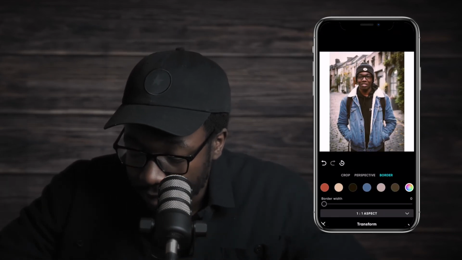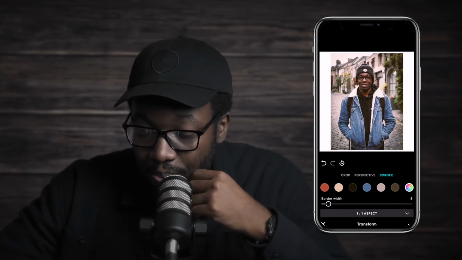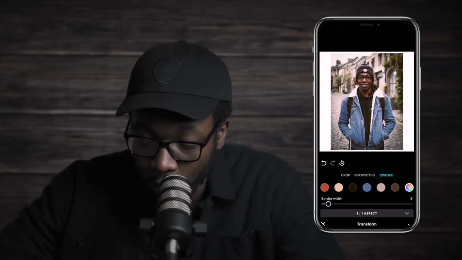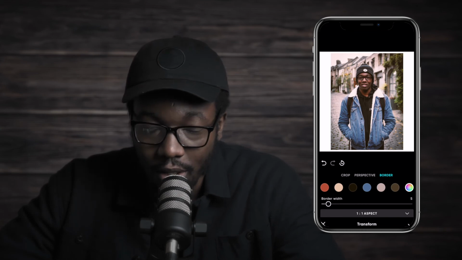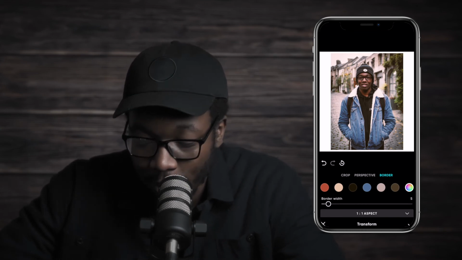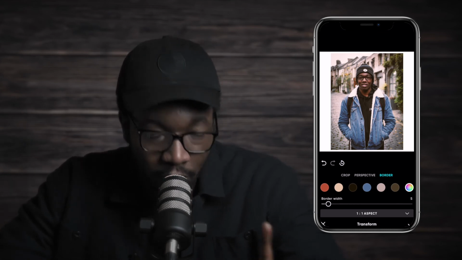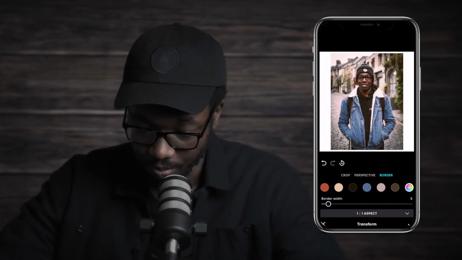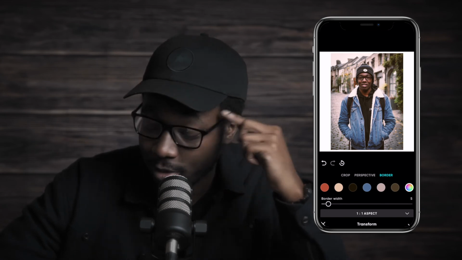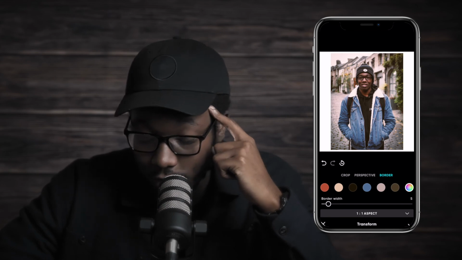Then I set the border width to 5. And the great thing about having borders is that it doesn't mess with the crop that you originally put on the photo. Because if you upload a photo into Instagram, Instagram will normally crop it to make sure it fits its dimensions. But if you have a border, it makes sure that all your images are square, but within that square are the original dimensions of your photo. And that's why I like having a border on all my photography, because it means I'm not compromising my original photos by uploading them to Instagram.